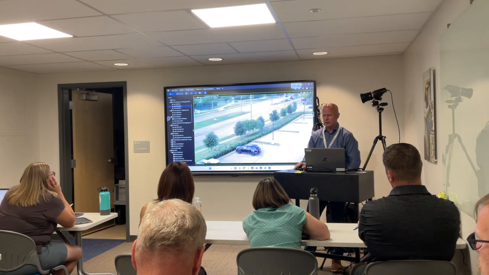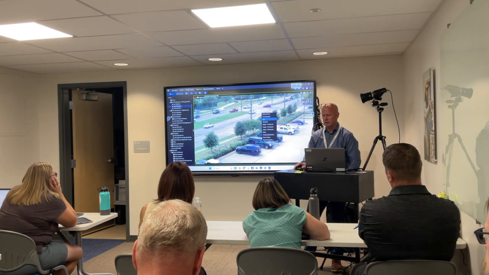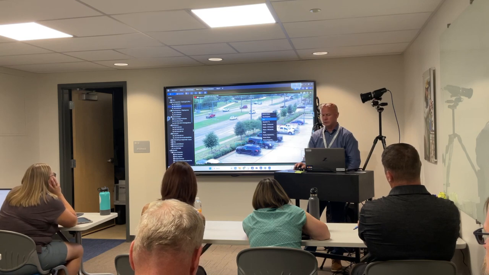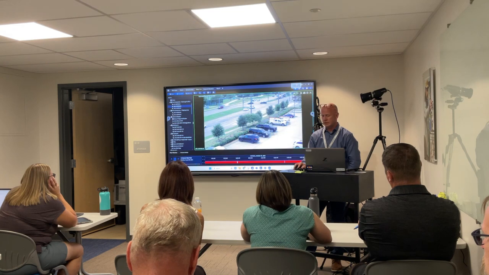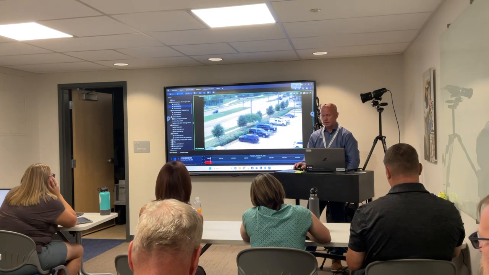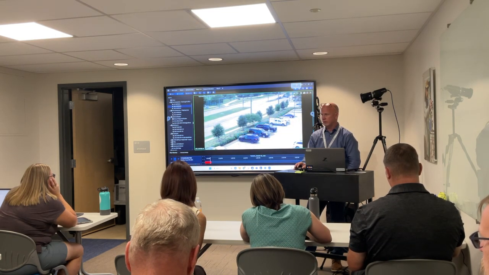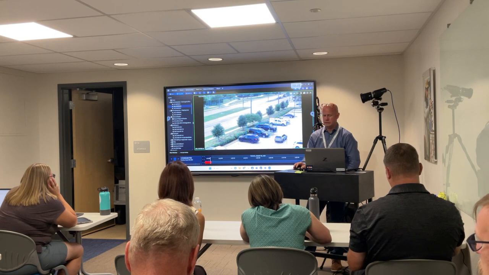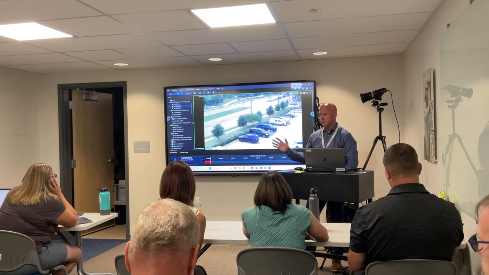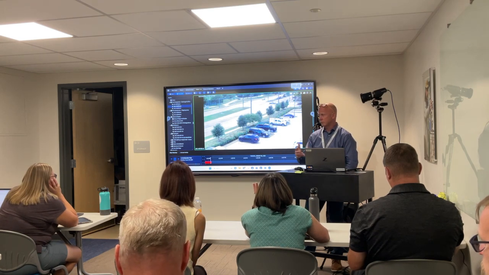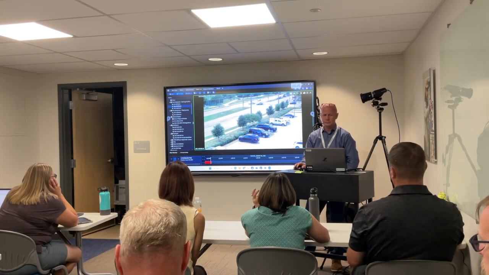Clicking back to live view again, I wanted to show you that you can right click and open a menu that gives you some easy access options. So if I wanted to replay the last 30 seconds, I could do that. It's gonna help me understand quickly how that car got there in the parking lot. Brings me right to recorded video. It replays that last 30 seconds. So if you just missed it, just go back 30 seconds, right? Pretty easy, two clicks.